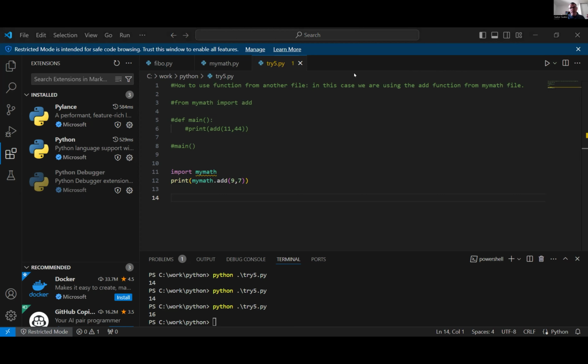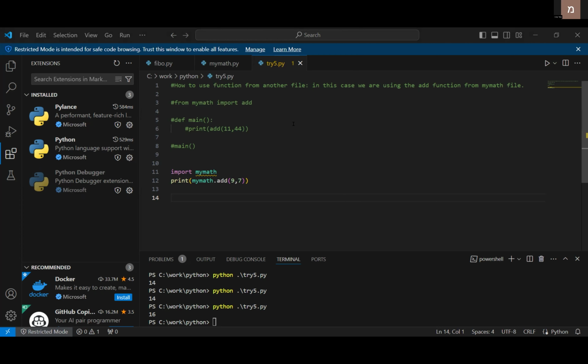But by default, it says I don't trust the code unless you, the person, tell me to trust it, because it can be code you downloaded from the internet and who knows what the code does, right?